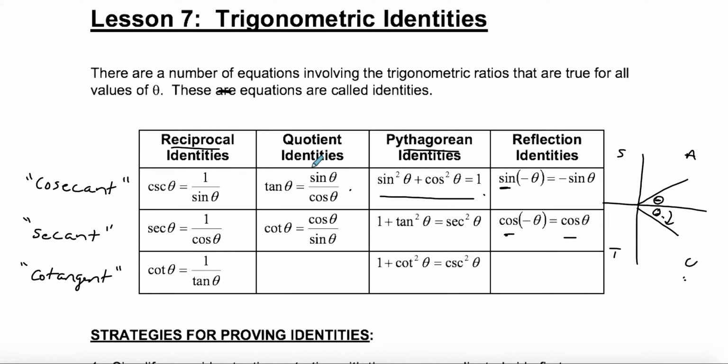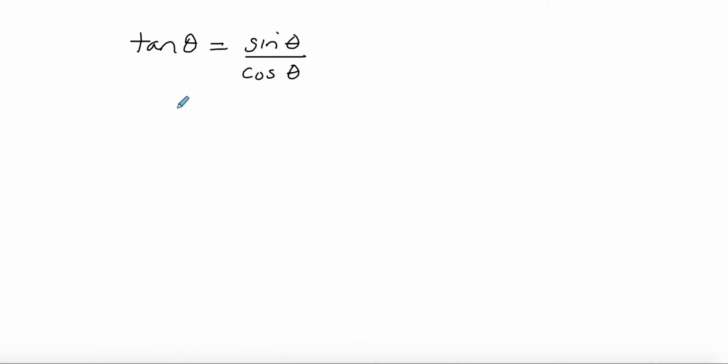So let's just take a second and look at these two identities just to show you what this represents. So the first one we'll look at is this one, and we just have to take for granted that whatever is in the chart is true. But if you were wondering why this is true, let's imagine a right triangle with angle theta. So if that's our angle of reference, this would be our opposite, and this would be our adjacent, and this would be our hypotenuse. But this is just a regular triangle, so let's call this side A and B, and then C for the hypotenuse.